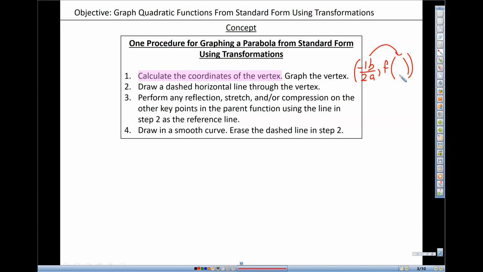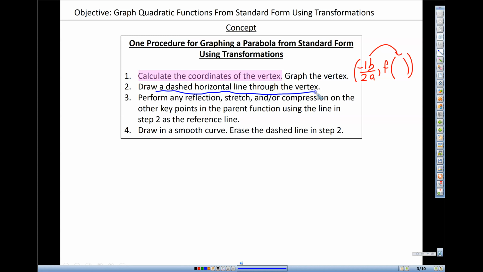We'll graph that vertex. Then we're going to do something a little different. We're still going to use those key points that we have learned how to use from our f of x equals x squared and transformations. We're still going to use transformations, but instead of starting at the original position, we are going to learn how to adjust it so that we can just do the stretches, compressions, and reflections. We'll actually kind of all automatically have the translations already set up. That's what this is talking about.